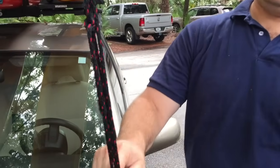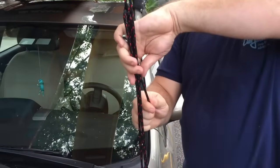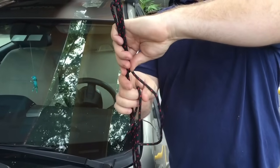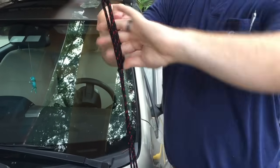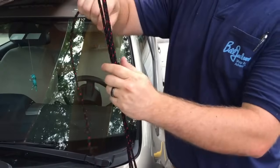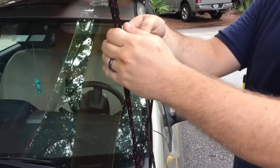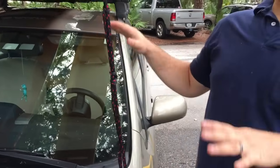So we pull it down until we like it as tight as we want. We're not going crazy tight. We hold our point right there, and then we do half hitches. So you go around your ropes and then through and cinch up. And I always do 2 or 3 just for good measure from different directions. So we did 2 on the bottom, and I'll do 1 more on top. And that's all good. So this is the right way how to do it.